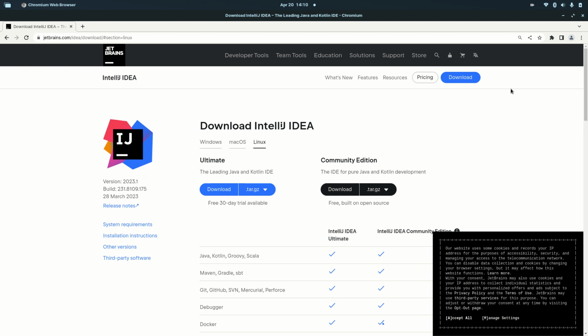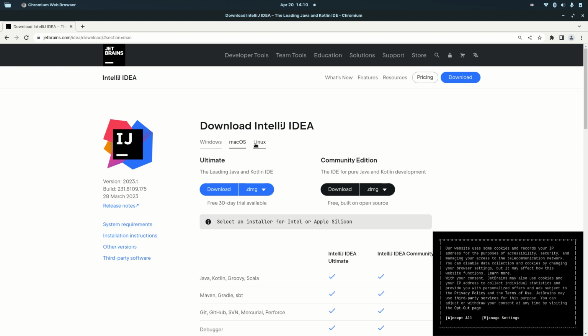In this video we'll set up the environment for running and building a Quarkus project. First we will need an IDE. I will be using IntelliJ IDEA for this, but you can use any other IDE of your choice. To get IntelliJ IDEA, you go to this website. I will leave the link in the description, and download and install the one for your operating system. As you can see, it supports Windows, Mac OS and Linux.